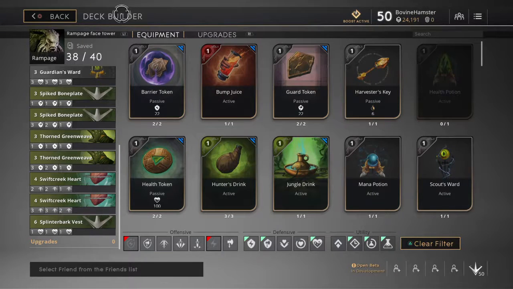And I have seen every single game that I've been playing where the team has been winning very decisively, has had either a Rampage in it or Greystone.